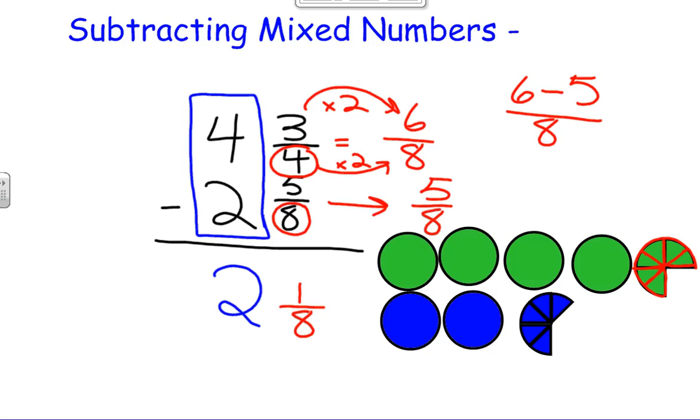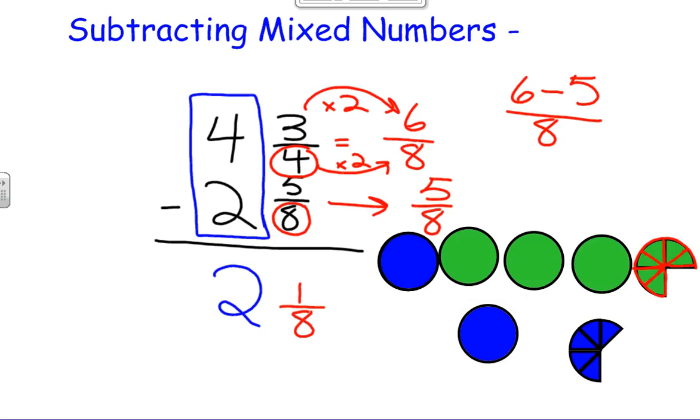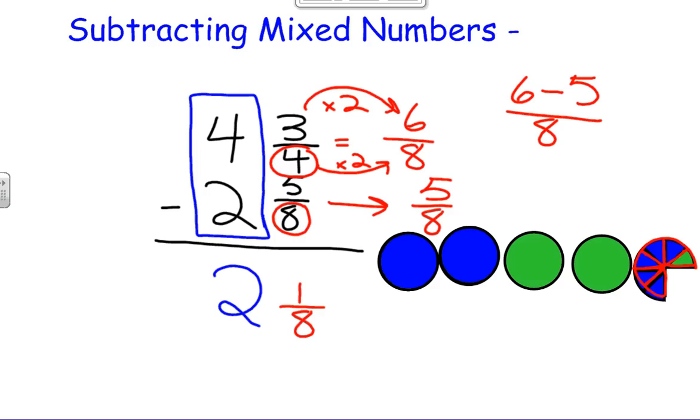Now, just as a demonstration, I'm going to use the circle pictures and show you. I'm taking away with the blue, and I'm going to take that away from the green. So what I'm going to do is put them on top of the green. If we look closely, we have 1, 2, 3, 4, and 1, 2, 3, 4, 5, 6 eighths on top. And on the bottom, we have 2 and 1, 2, 3, 4, 5 eighths. Now, when I place them on top, I'm simply going to take away the green. So I will count the green at the end. And when I place this one on top, I can see that I have exactly 1, 2 whole parts, and 1 eighth remaining. So my answer, 2 and 1 eighth.